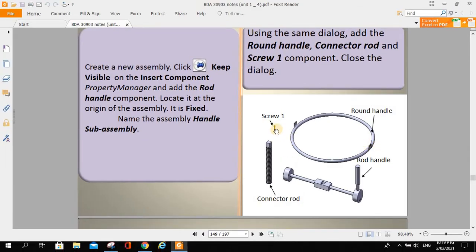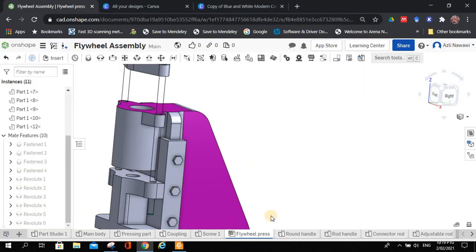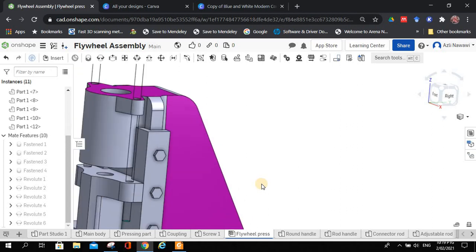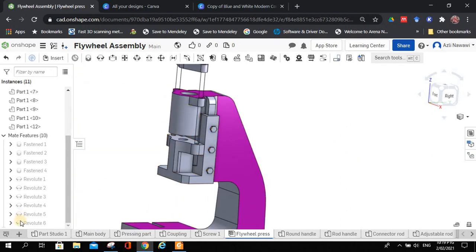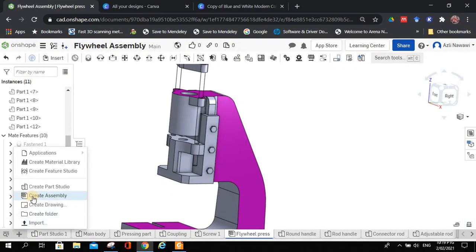connector rod. The screw, just leave it for later. Round handle, rod handle, and connector rod. Go back to Onshape, and with this selected, they want us to make a sub assembly, so no need to worry, just leave it like this. We're going to create a new assembly, assemble our handle sub assembly there, and then insert it in the main assembly and combine them together.